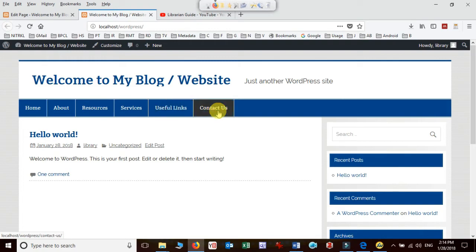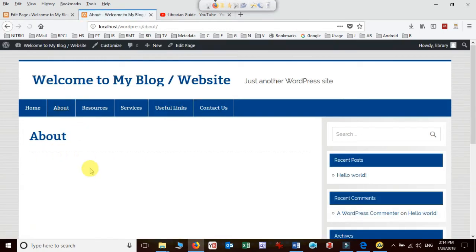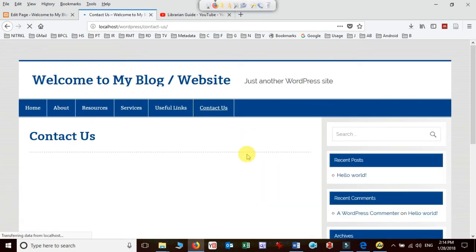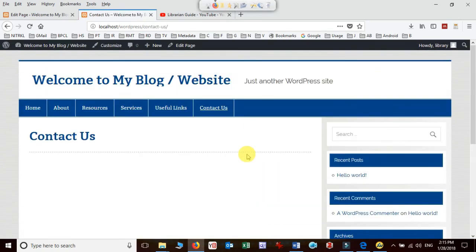So if I click on any button, it will show me the respective page. So far we have not added any content, so that's why it is not showing any information in the pages. Later we'll add the content and see how it is behaving. Okay, so it is home, about. So we have finished the menu portion.